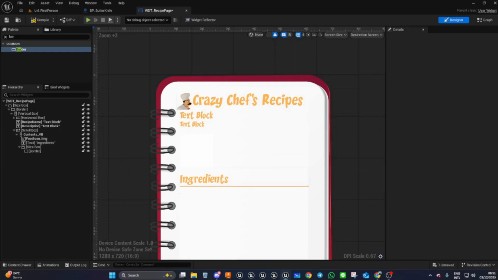Okay. And basically what we're going to do then is, just double checking to make sure I haven't got any padding on the border or the box. No, I don't. Okay. So what we're now going to do is we're going to add another vertical box.